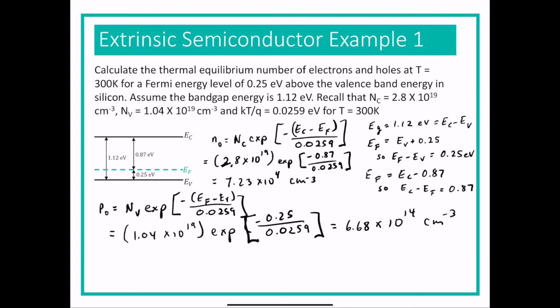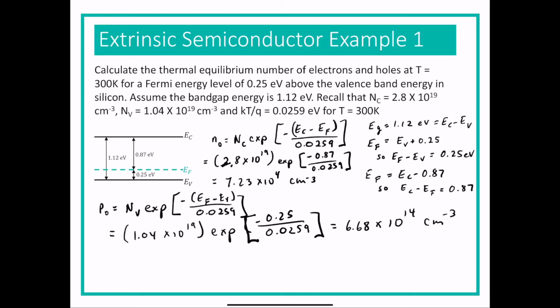We did this in the participation problem already. We used the fact that when you are at thermal equilibrium, you can take the number of electrons times the number of holes, and that's the intrinsic number squared, and you can find that value by taking the NC NV value times the exponential of the negative band gap over kT. That was one of the last problems that we did. So that's actually a fundamental semiconductor relationship.